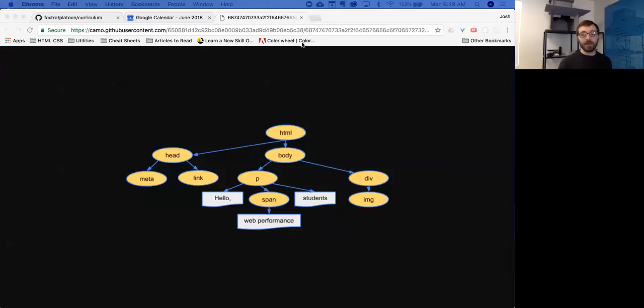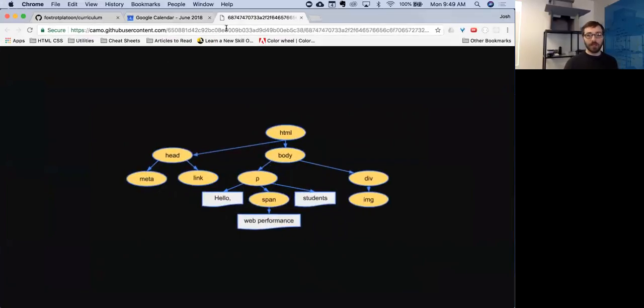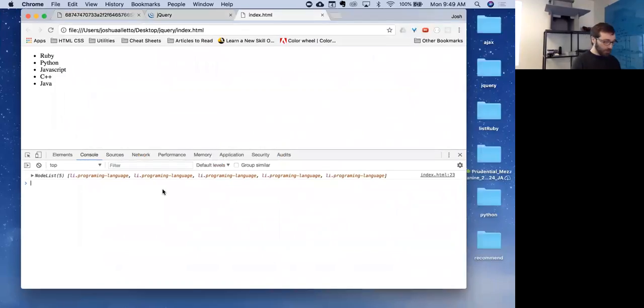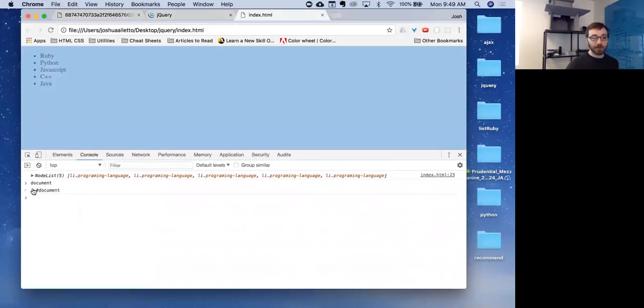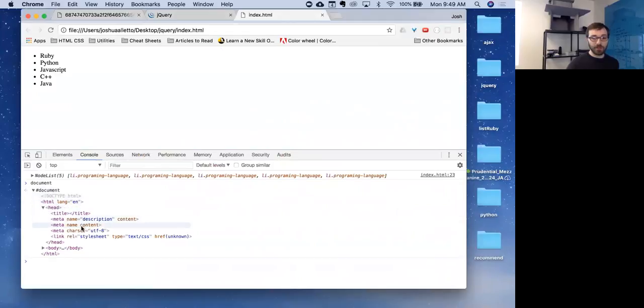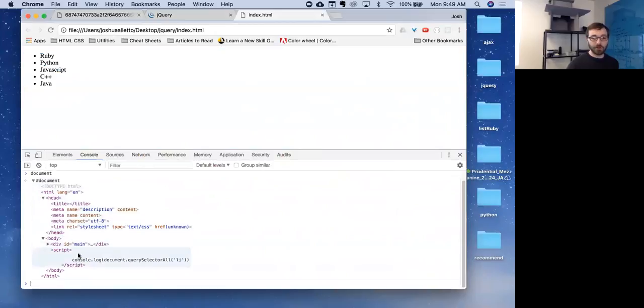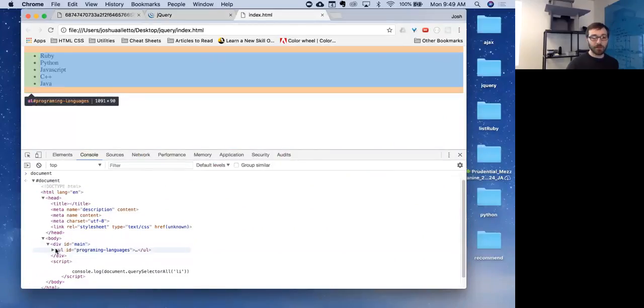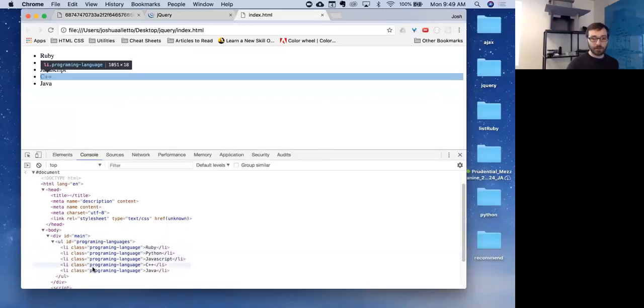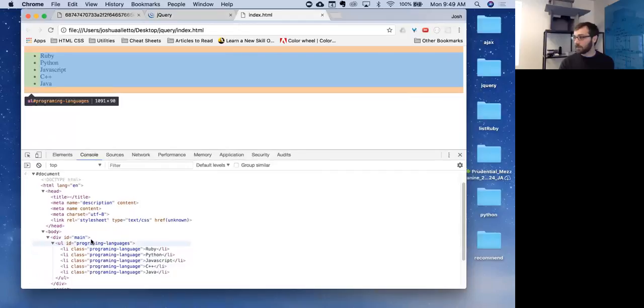I think it's important to understand that when we were doing that last week, when we do document like this, we're actually accessing the DOM, right? Document is not exactly the DOM, but it is representative of the DOM. So if I just select document, you can see right here, this is our HTML page. Here's our meta tag, all our stuff, and then our body should just have this list in it, and our script tag. Here's our main with our list. Cool? Make sense? All right.